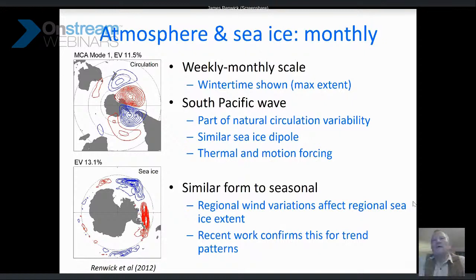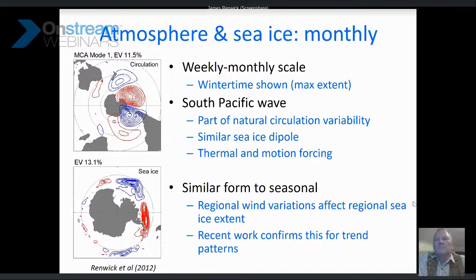And what you see again is this sort of sequence of highs and lows, and relative increases and decreases in the sea ice. So what's shown on this top plot, this is the atmospheric circulation. Think of it as the surface pressure field. But here the red contours are the highs, and the blue contours are the lows. So we've got anti-clockwise circulation around that big high over the southeast Pacific.